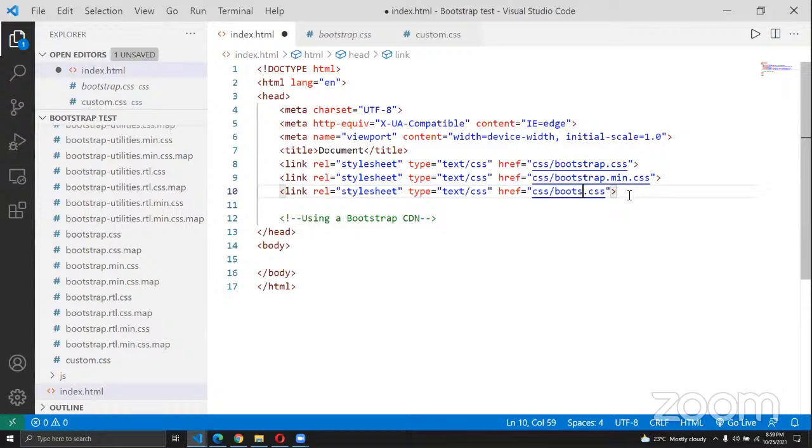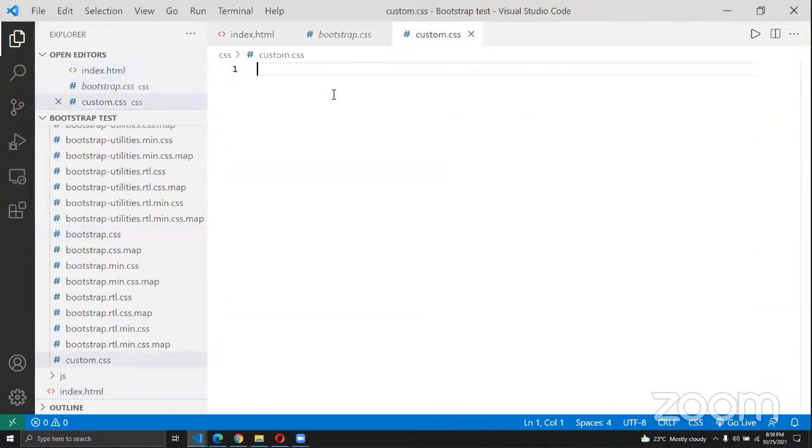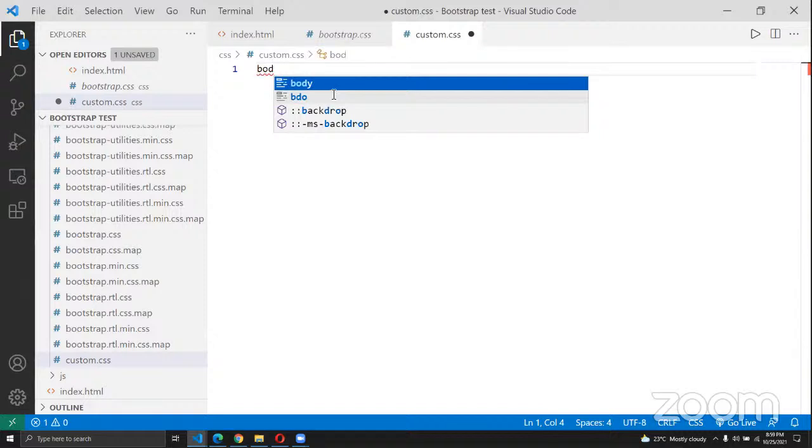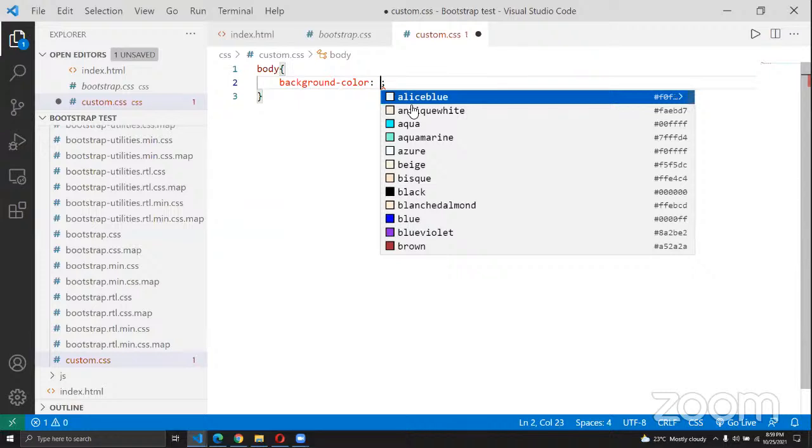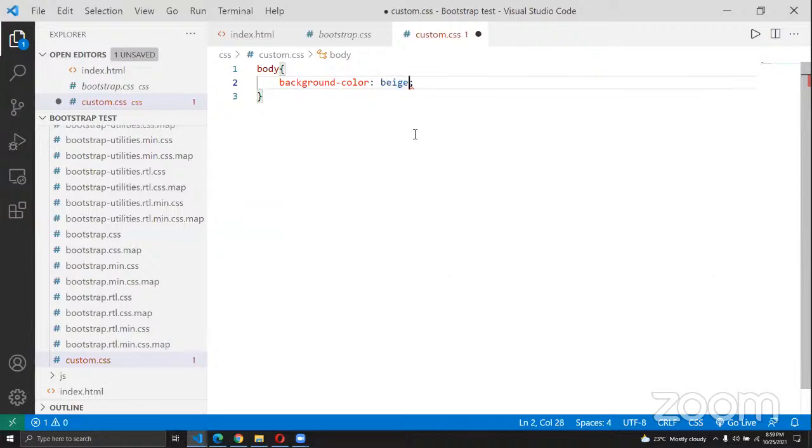So I add it here, called custom CSS. So in case I want to have my own background, like this is body, and say that I want my body to have a different background color. And I say maybe this. Yeah, we're going to test it and see.